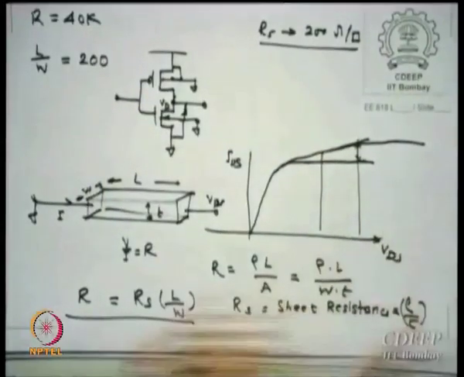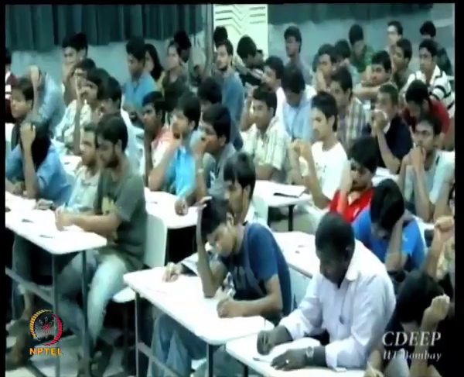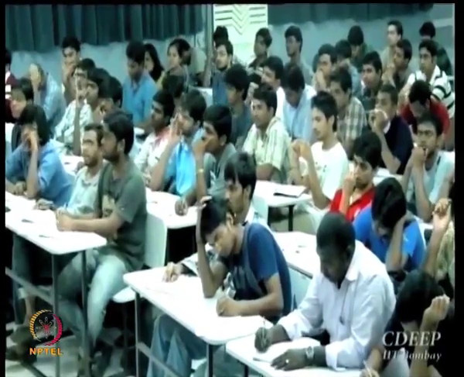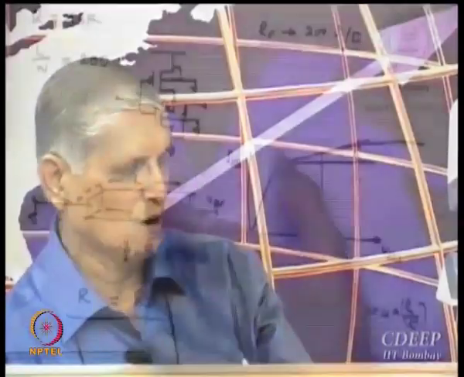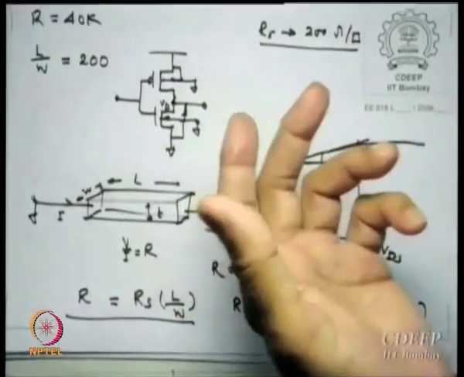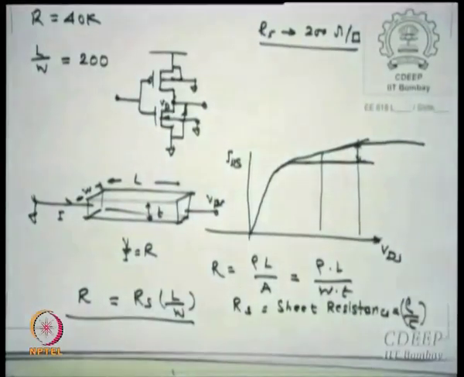So in most technologies, what we'll do is, we'll use the transistor itself as the resistor. You can see from here, ID versus VDS, meaning current versus voltage. The slope of delta V by delta I is a resistor. So there is a small resistor here, there is a large resistor here. So you keep your transistor either in this region or in this region, so you either get this resistor or you get this resistor. To change this, change the W and bias, because IDS is in your hand. So change the size and you get different R's.